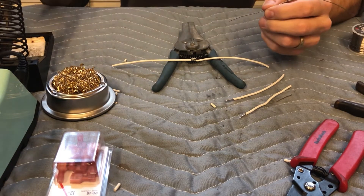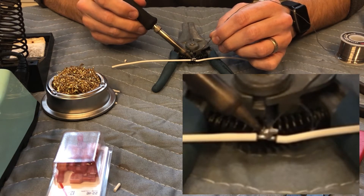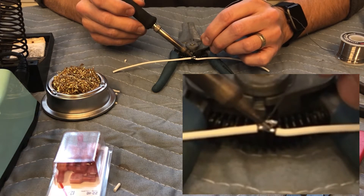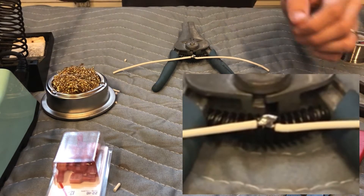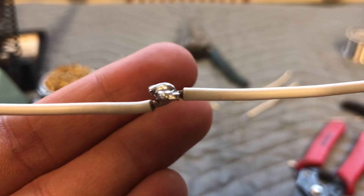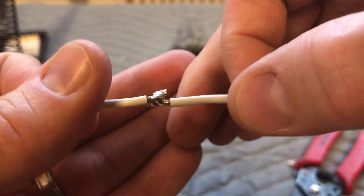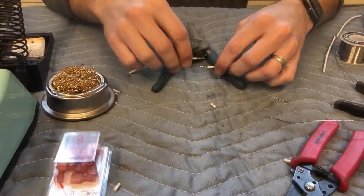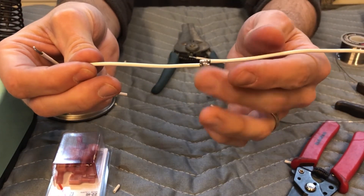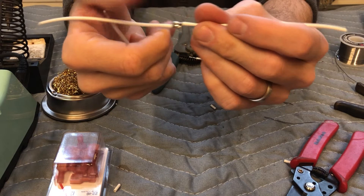When I add a small bit of solder, whatever solder is on either hook it's gonna go together. Just like that — it's done. It wets around both of them and they've got a good bond. There are no cold solder joints. You can put a lot of lateral tension on them and they'll hold really tight. The downside is you have a big knot — the sharp edges, even with heat shrink on there, are a catch point. If something keeps pushing on there it might cut through and cause a short.